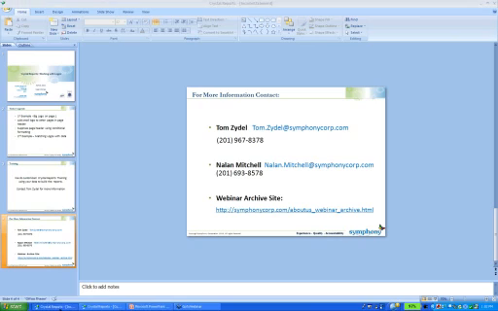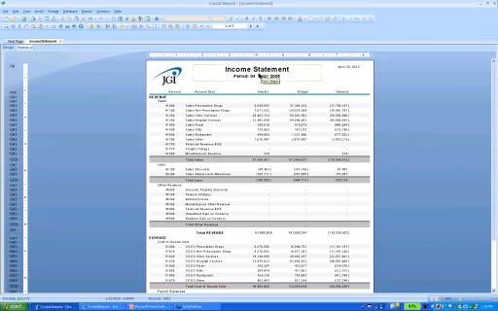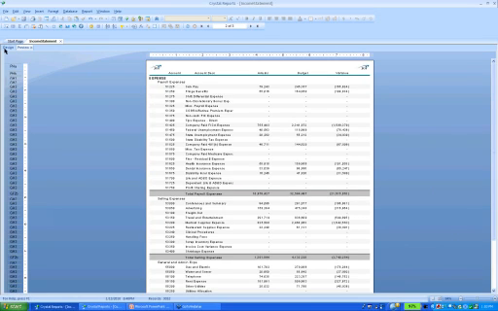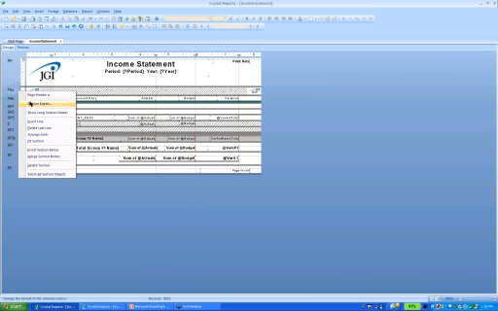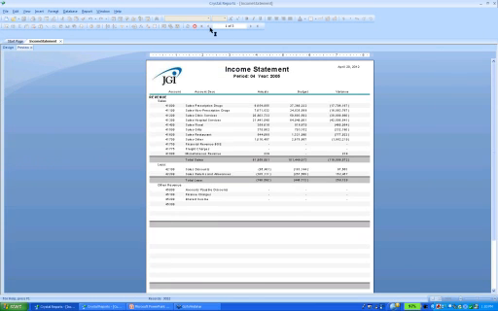So let me go ahead and exit out of this and bring up our first report here. What I'm going to do is, this report already has a logo on it. It has the big JGI, and what I want to do is have the JGI on the first page, which, as you see now, let me make this a little bit smaller so we can see the whole page here. Notice at the very top you have the larger JGI logo, but if I go to pages 2 and 3, actually, I'm sorry, it's already there. I thought I did away with this. I practice this all the time. Let me delete that real quick. I practice all the time, and sometimes I forget to undo what I did.